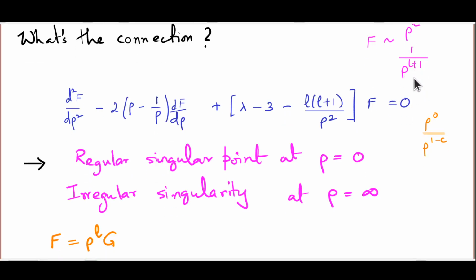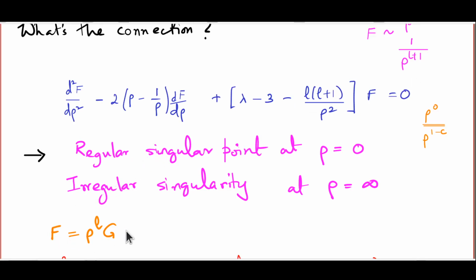With this in mind, what we will do is we are going to carry out this change of variables, replacing the dependent variable capital F by the dependent variable capital G, connected to f by this particular relationship. And since f, the one we want, goes like rho to the L, G should have a solution which goes like rho to the 0, which, remember, is the same behavior as a confluent hypergeometric solution series has. So we would be rather optimistic that G would be related to the confluent hypergeometric series. So let's try to see what happens when we do this change of variables.